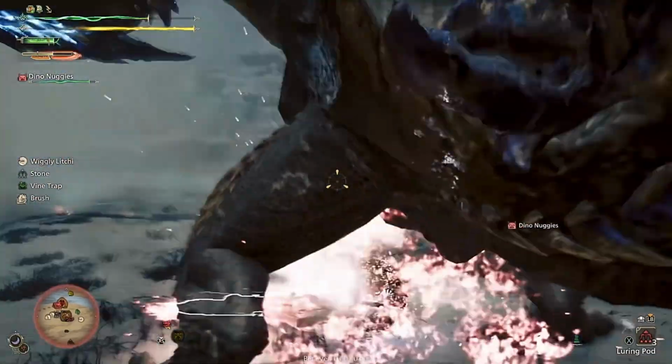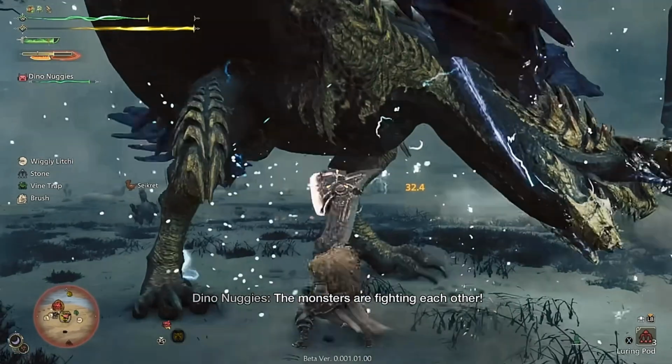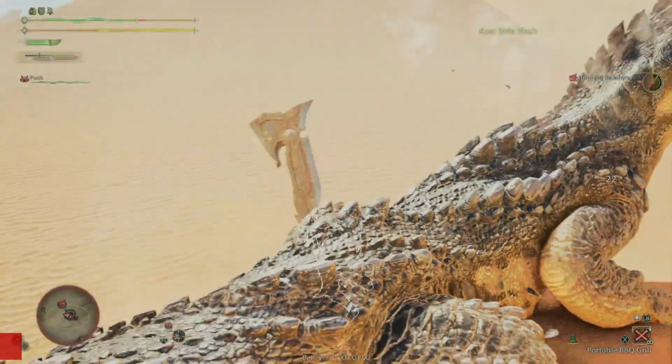In World, there were 5 different phial types, and we can assume that these will all return in Wilds once the full game releases. Now that you have an understanding of how the gauges work, let's cover the basic moveset.